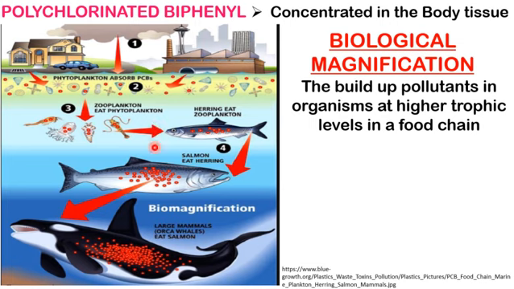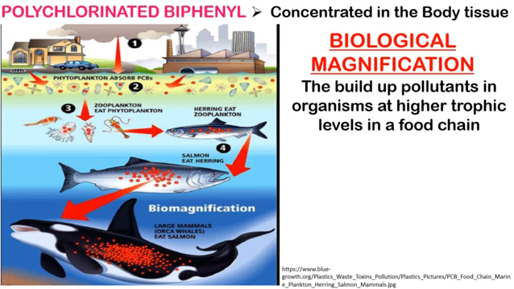And then, as the salmon feeds on the smaller fish, the salmon will also take in the PCB present in the body tissue of the smaller fishes. The salmon was not killed by the PCB, but rather, it stored the PCB in its tissues. The concentration of PCB in the salmon has escalated to 5,000 times compared to the concentration of PCB in the water in which it fed.